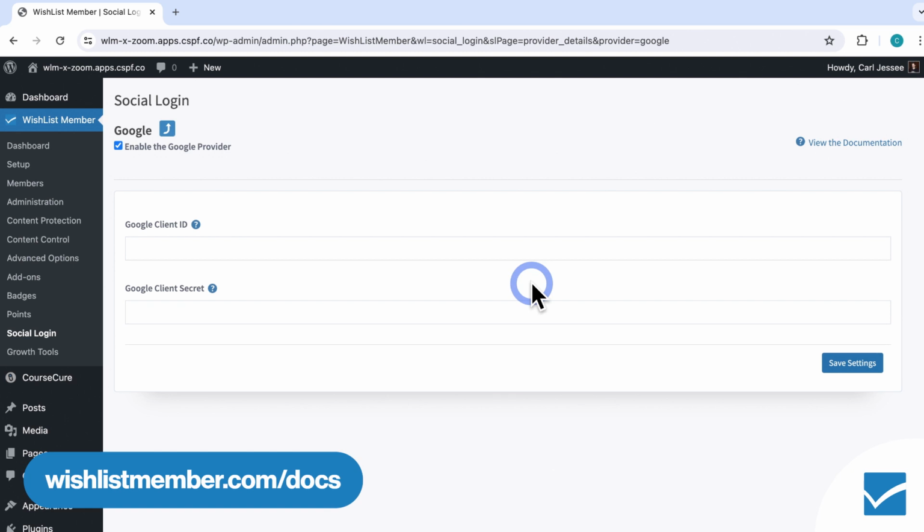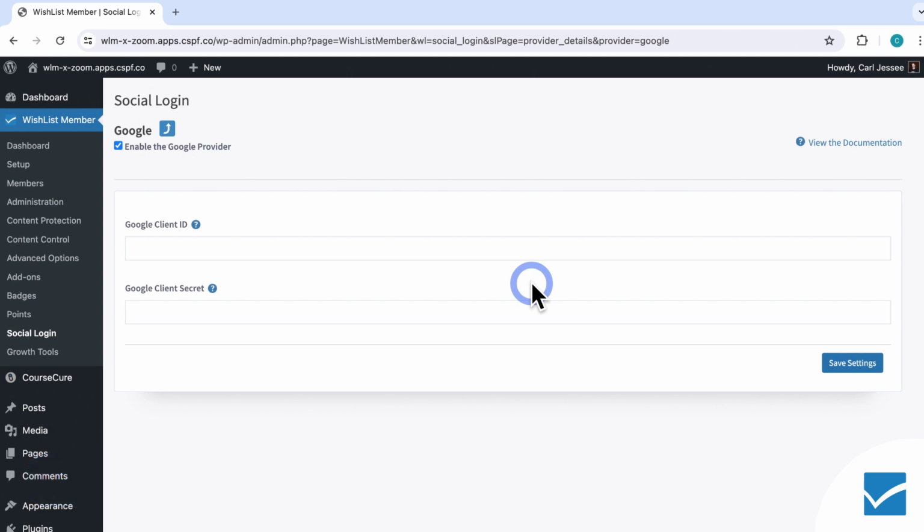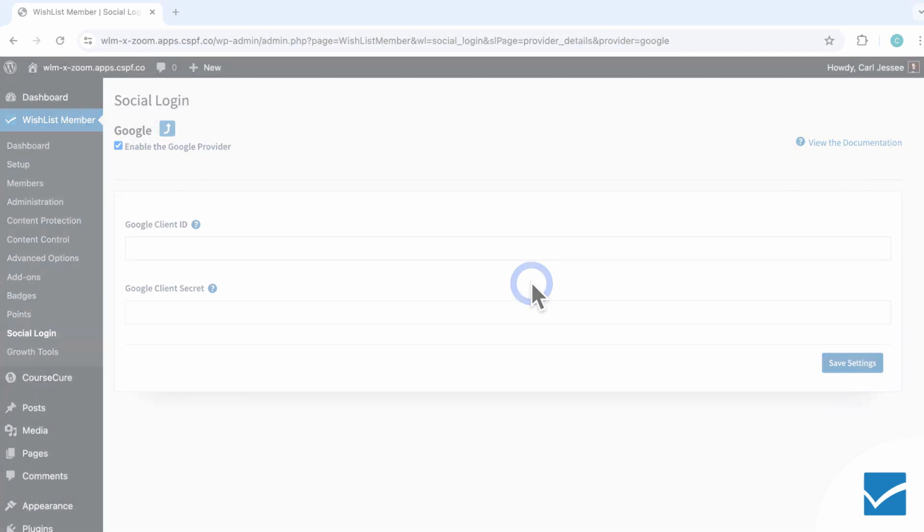So I'm not going to go through the steps here to connect Google, since if you're looking to connect a different provider, I won't make you sit through the whole video process that doesn't apply to you. But again, the support docs pages make it really easy to follow along and then get the information to paste in these fields here. So instead, I'm just going to pause the video, go through the steps to connect my Google account, and then paste in my client ID and secret that I get from Google right here.